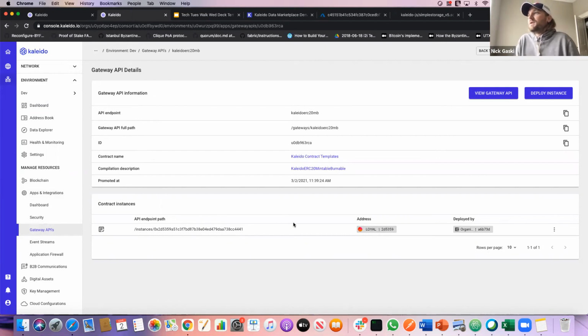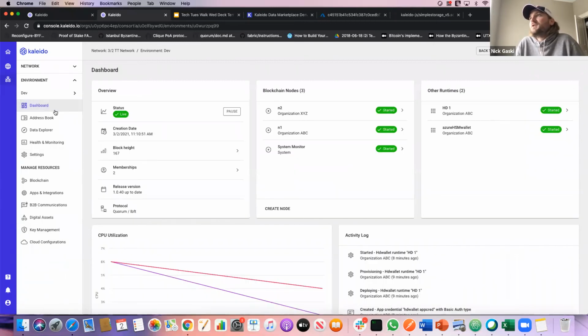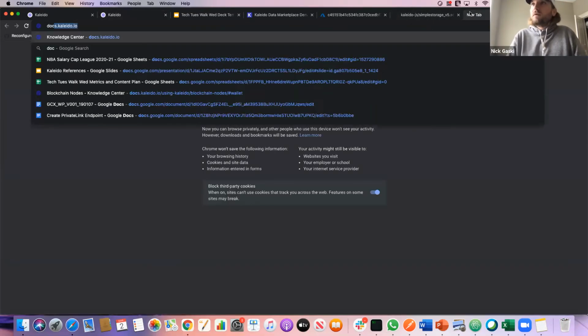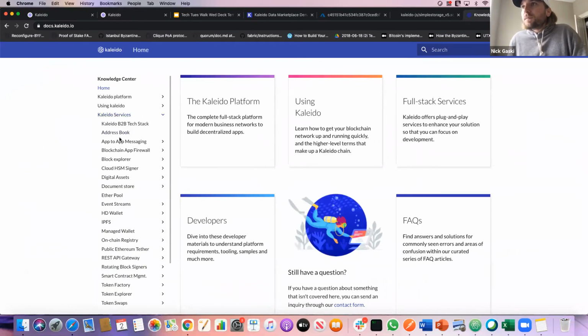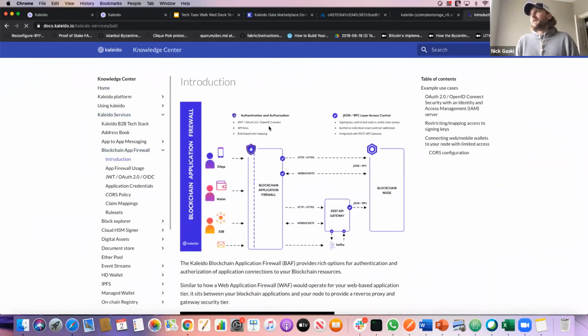Okay, last thing to cover is perhaps the most interesting thing. It's the lower level role-based access control that we provide in Kaleido. So I'm going to go back to my environment dashboard, and I'm going to show a picture first of what we let you do here. So this is going to be a very vanilla 101 demonstration of what this service allows you to do. But please bear in mind that you can get as granular and elaborate and sophisticated with this service as is required by your application, by your project, by your business network.